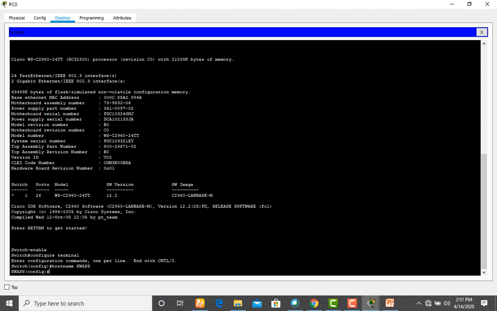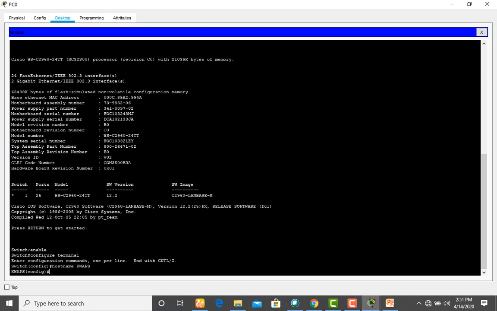Good. Now, whatever you do on the switch, you will need to declare the interface. Now the console port is an interface, so we want to go and give the console port a password. So you have to declare the interface before you can work within the interface.